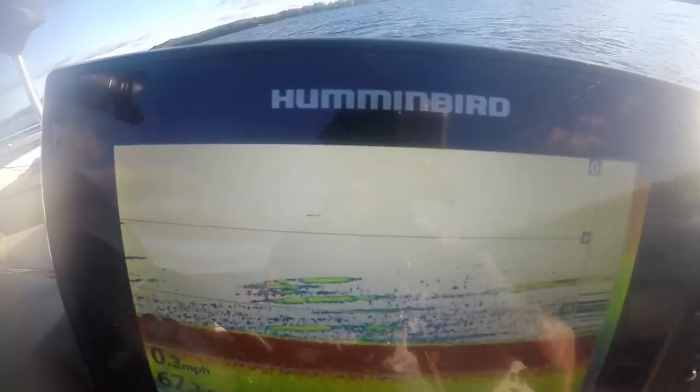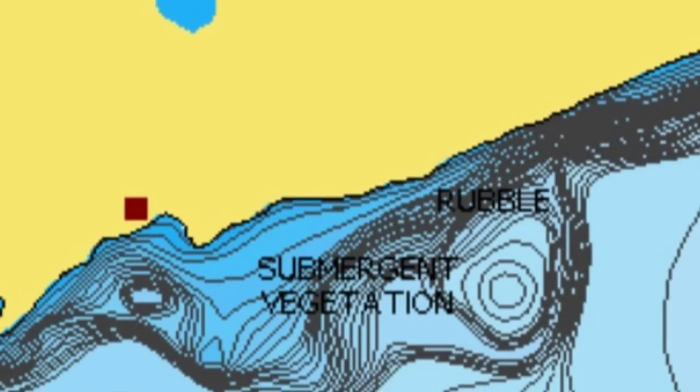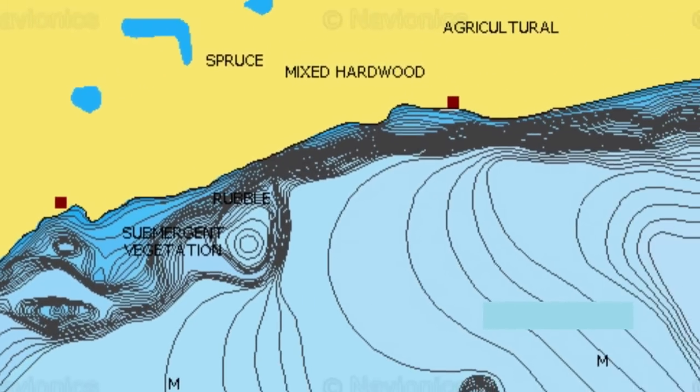In the fall, they'll stack up right on the edge of these drop-offs. On this lake I'm on right now, the drop-off ledges are about 18 to 20 feet and the basins are 25 to 30 feet. I'm trying to find that hard-bottom to soft-bottom transition. What happens in the fall is the shallow water weed growth — 10 feet or less — begins to die. The baitfish no longer have forage or cover, so they move deep to these deeper drop-offs, and all predator fish, crappie included, chase them out there.